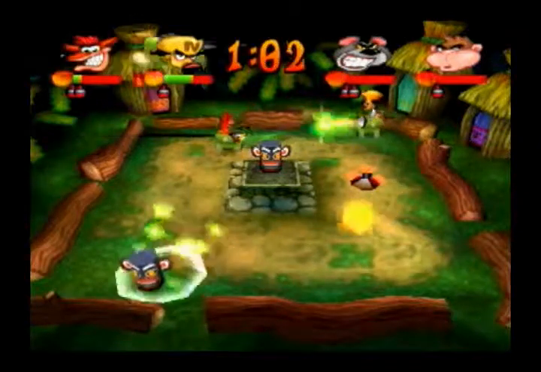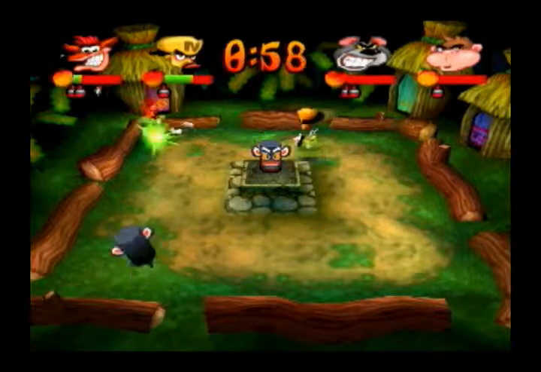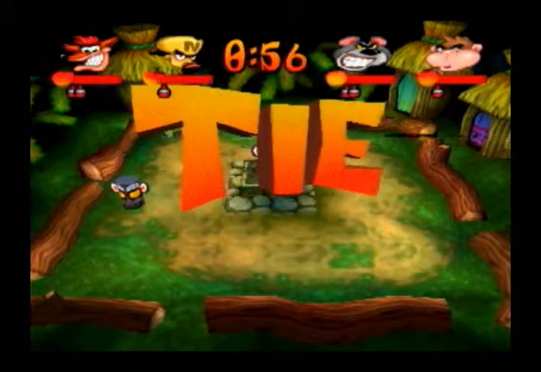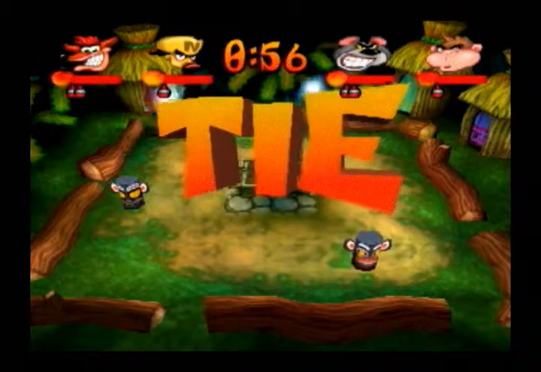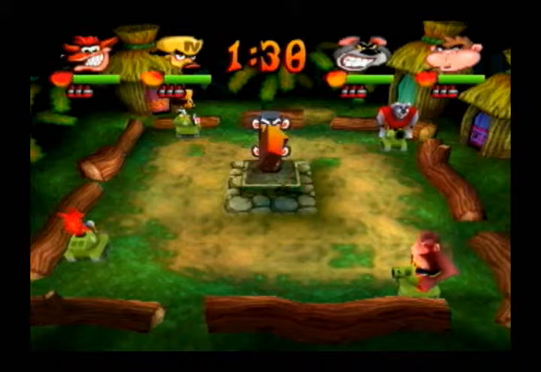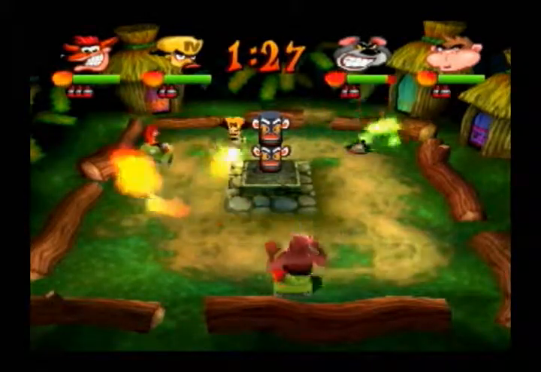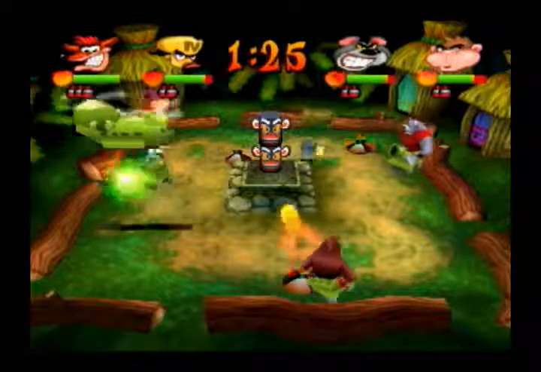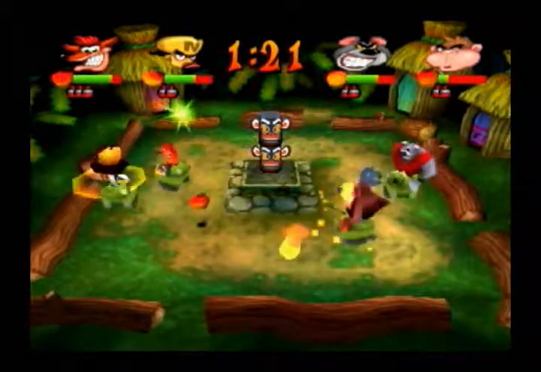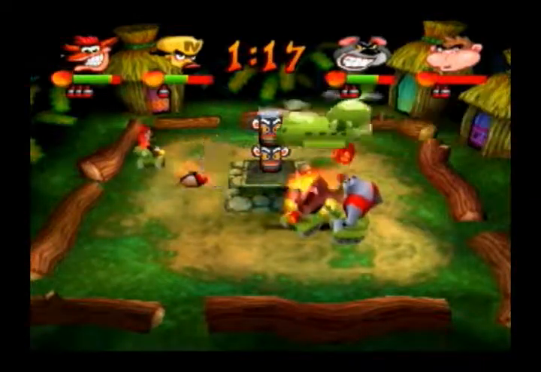In a situation like this where I am more damaged than Cortex, a missile will definitely be helpful. A tie, wow. He kind of died before me, but hey, that's one of the benefits of being a Cortex, is that you have that speed in that shot, and you can end up shooting someone a lot faster than I could with a missile.